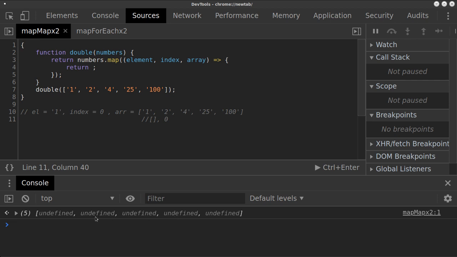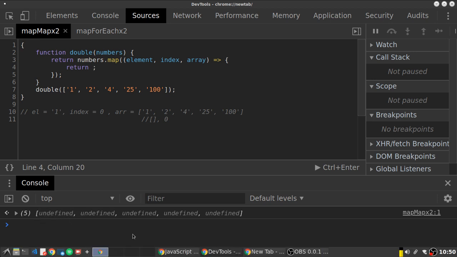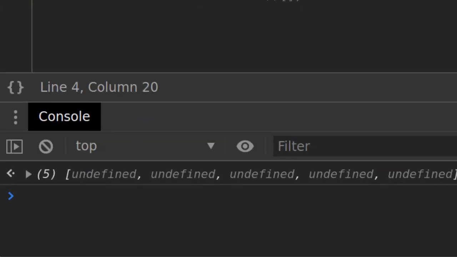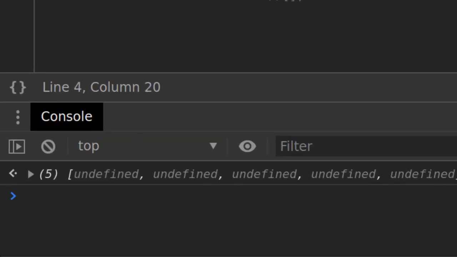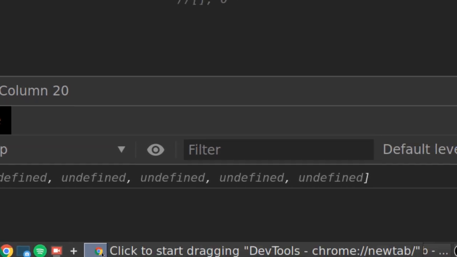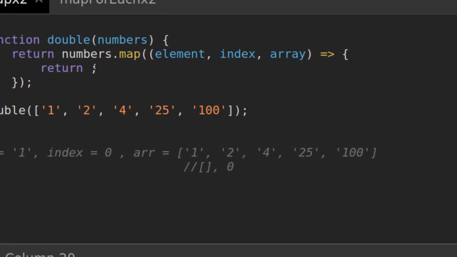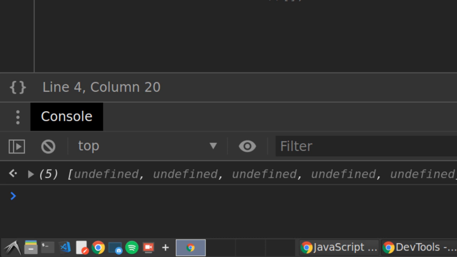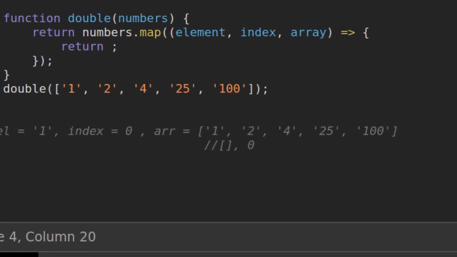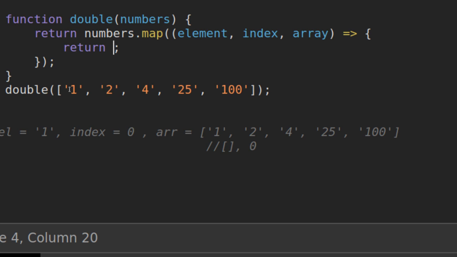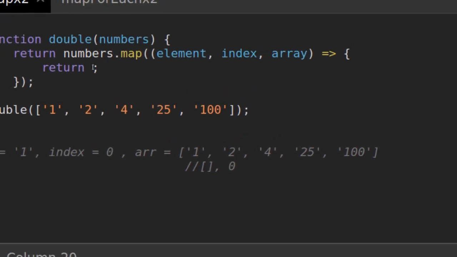And of course, even though I haven't actually done anything inside my function, we still get an array back. Oh, you can't see. One sec, let me zoom down. We still get an array back with 5 elements, because that's how map works. It always returns an array of the same length as the original array. So this time I just get 5 undefineds, because I didn't actually do anything inside that function. I just returned nothing. But note that I've still got an array back of 5 elements, because the original array had 5 elements in it. Alright, let's do higher and lower.